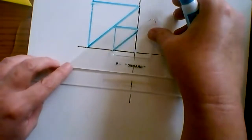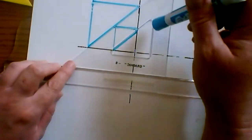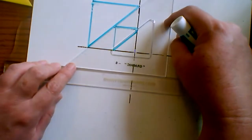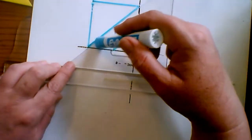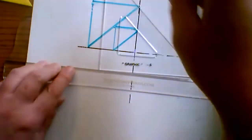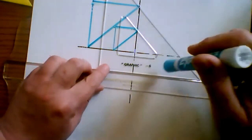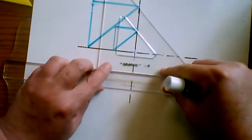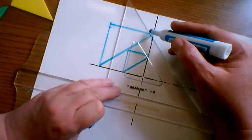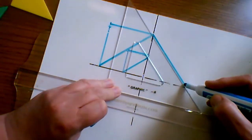So the way I drew this first line, and of course, these lines are drawn on the worksheet for your student, but they can line up their triangle the same way. This line was created by putting this 45 degree angle triangle right here. So I'm going to flip over my triangle, making sure my T-square is hugging the board and the triangle is touching the T-square perfectly. I can line up my triangle and see where the blue line over here touches this black line, and then just draw the new diagonal.